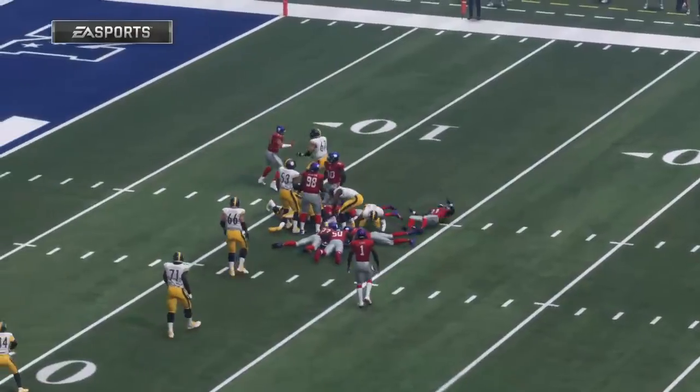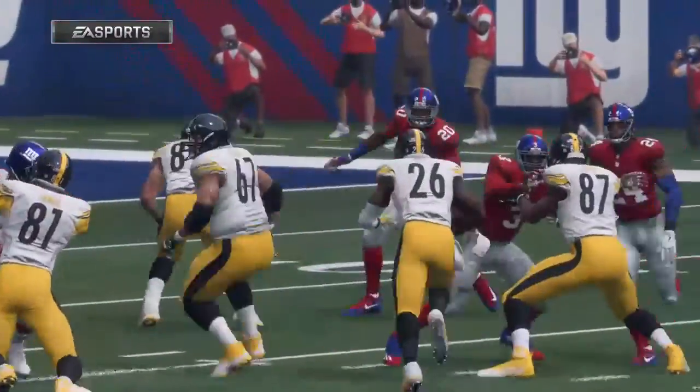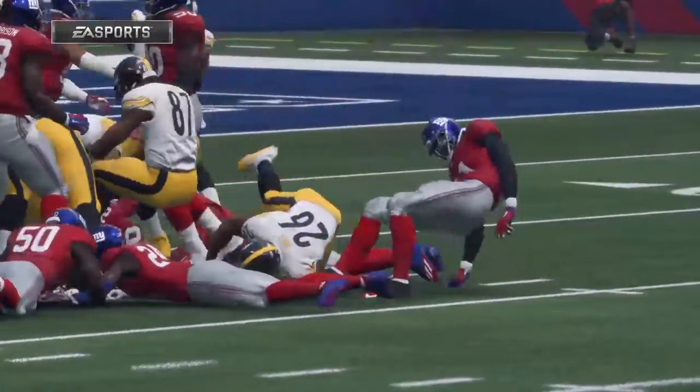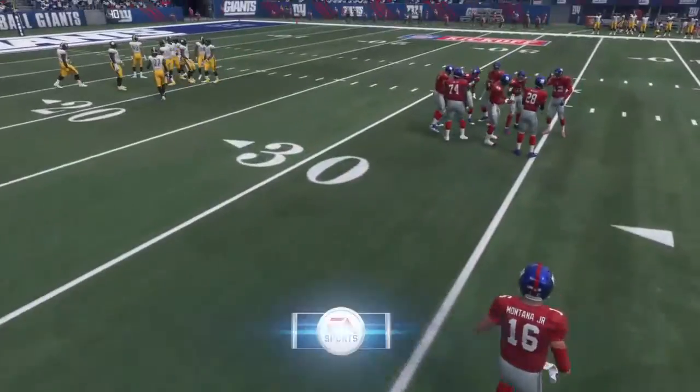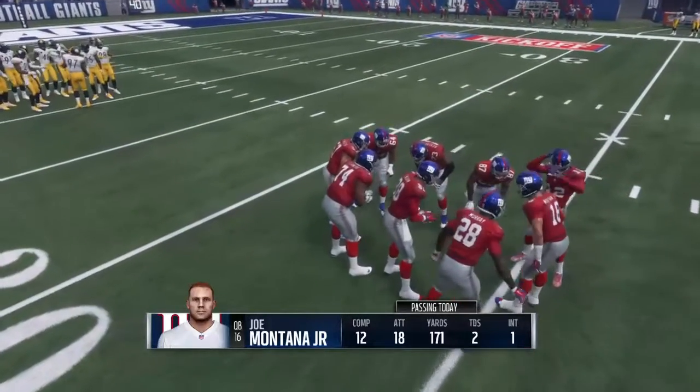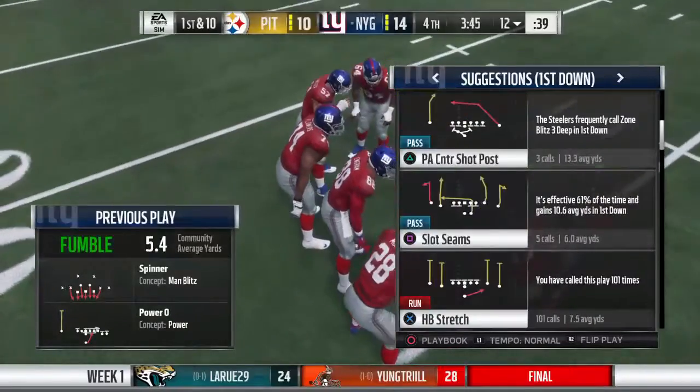It really was, and as much as I want to give credit to the defense for making the play, I do tend to agree with you. That mistake, that's a chance to go in and take the lead. I mean, you're in great shape, yet you don't take care of the football. Well, they'll be going over that like crazy in the upcoming weeks.